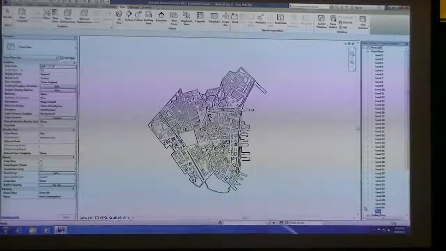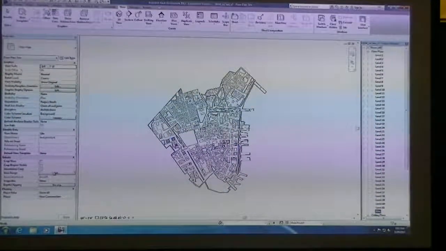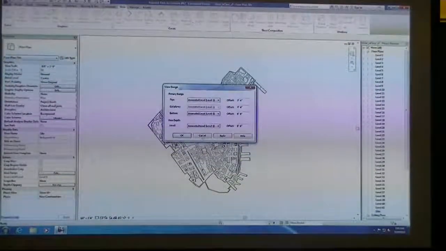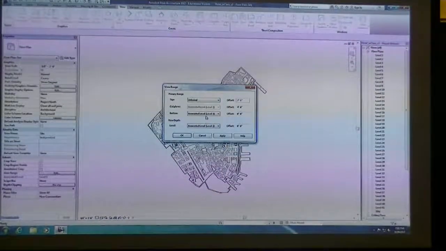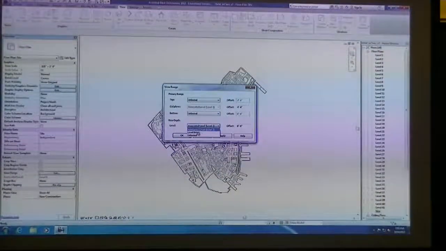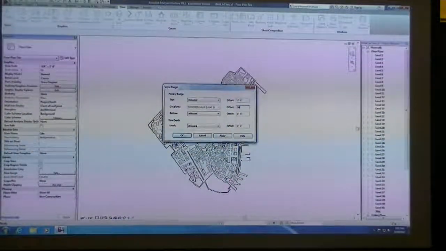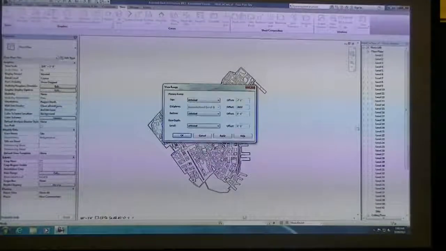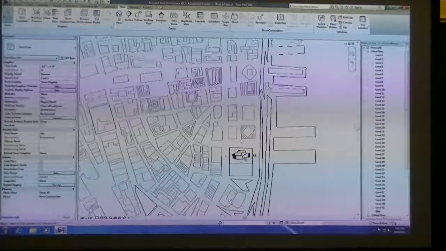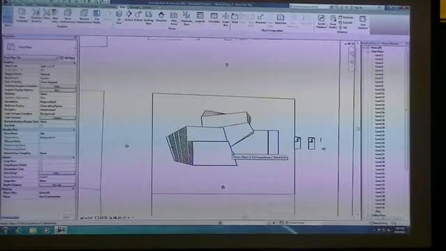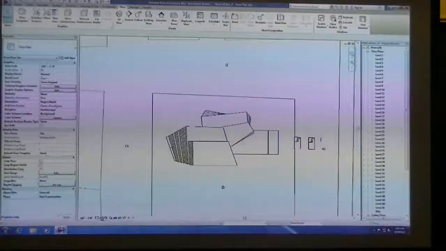Then all the site plan is, it was referencing from Level 1, and we can click on View Range and just make sure everything except the cut plane is set to unlimited, and then change your cut plane to be something like 2,000 feet, something well above Level 1, so that you're basically looking down on the top of your building. That's all that whole site plan is actually doing.